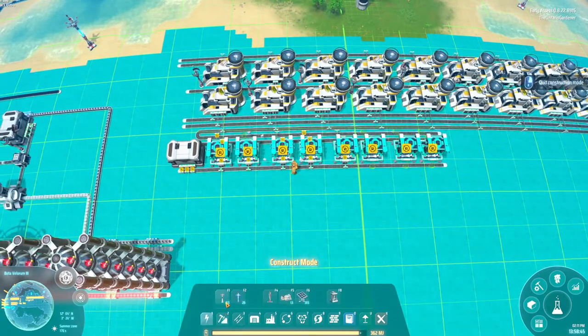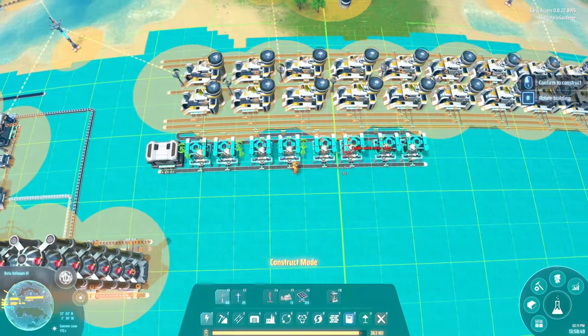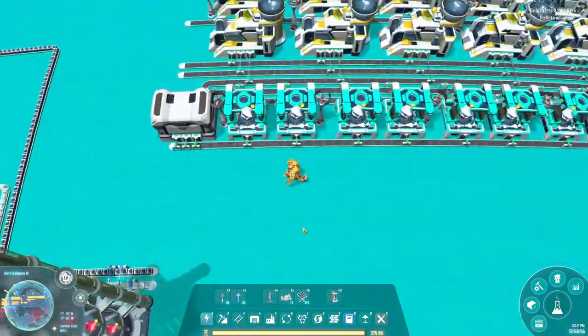We need power poles again, which, yes, I know we're dying on power. I know, give me a break. Because power is always good in the beginning. Okay, cool. How are we actually on power right now? Yeah, we're on the edge. Okay, cool. And that was that.